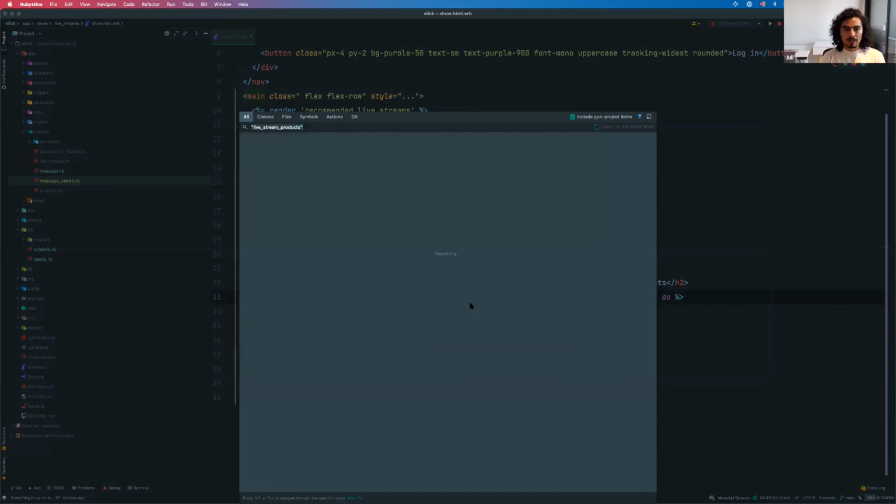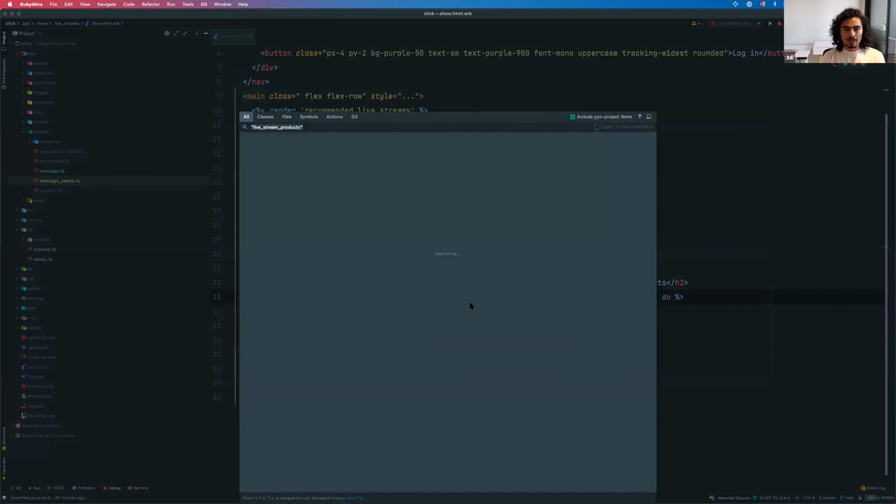And I'm going to do something here. I'm going to put a sleep over here, 4 seconds, and I'm going to reload the page to show you something. So you see that skeleton that I built there? This is one of the true magic things that Turbo Frames does. It allows you to decompose your page, and if need be, allows you to lazy load that content if you want. So over here in the show page, I'm going to go to, sorry, not to the show page, I'm going to go to the products index.